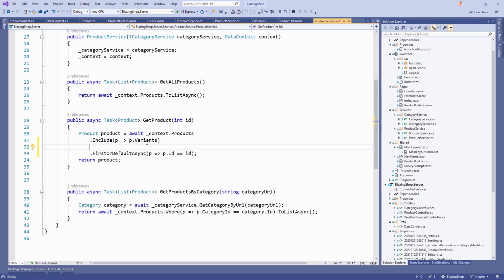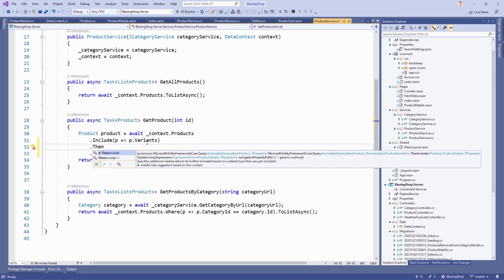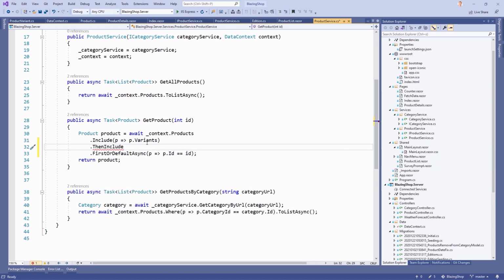So there's another function we can use, and that's then include. And this is actually an include used on the variants. So we first include the variant, and then the variant has a list of additions, and that's why we can use then include here for the variants and to get the additions. So that's how we fix that one.